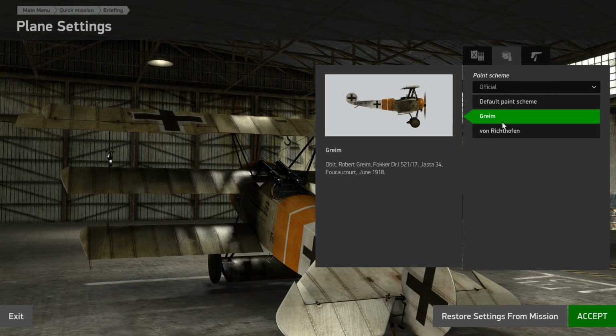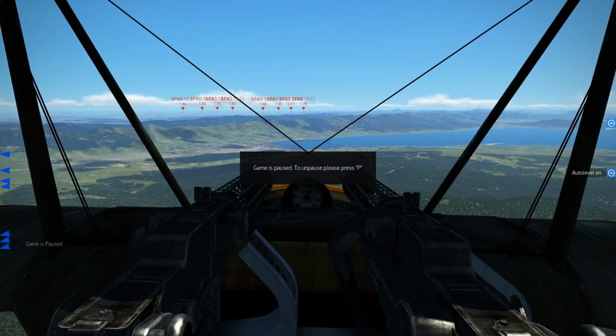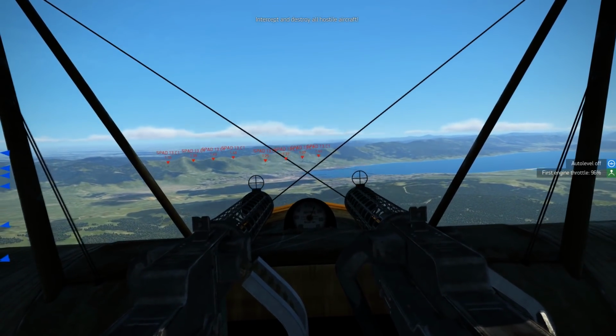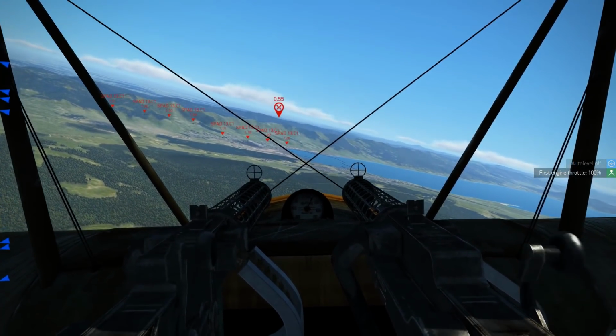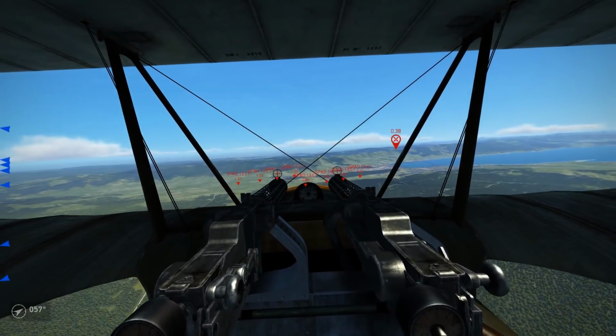Paint scheme, we're using the Grimm. And red scarf, black checkered streamer. Yeah, that's our standard stuff. Alright, let's unpause. Auto level off, and as normal with the DR1, she wants to just go up into the sky.